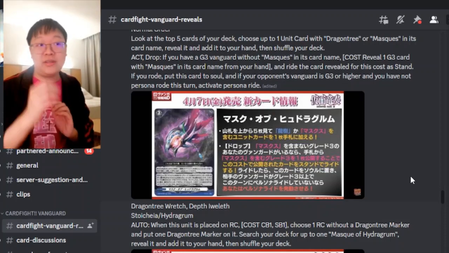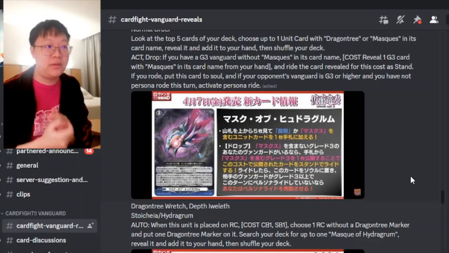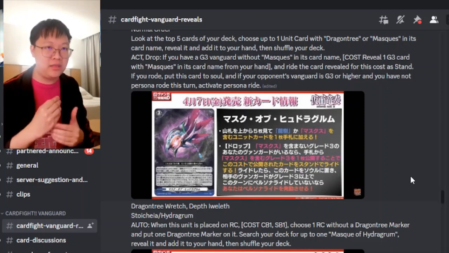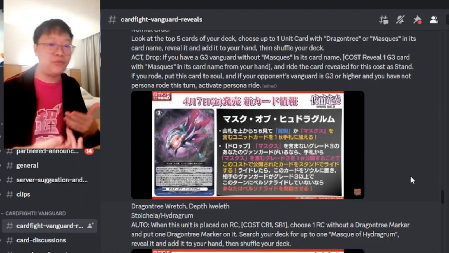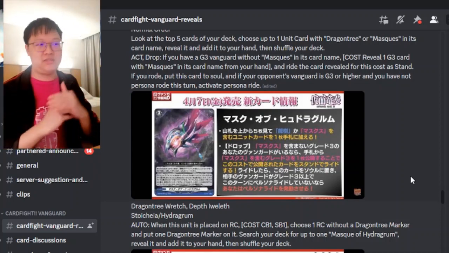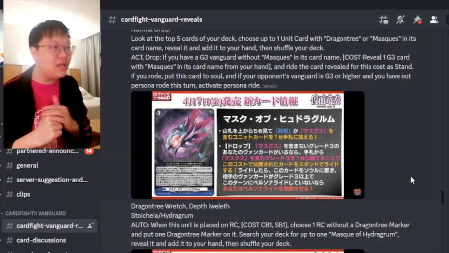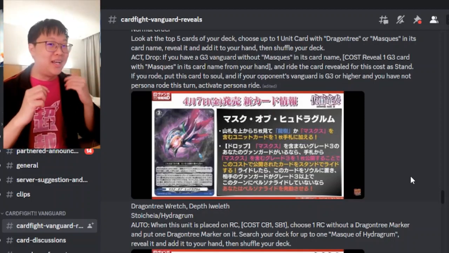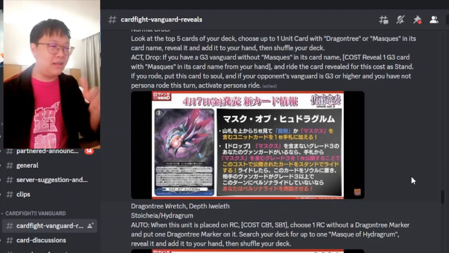And if your opponent's Vanguard is grade 3 or greater, and if you have not Persona rode during this turn, you activate Persona ride. Which is good because if you go second and you have a Masquerade in your hand, and this card is in the drop, you can just ride it and activate Persona, so it becomes front row tanking. So pretty scary, pretty big power. I think this is going to be very applicable to those decks that have Dragon Tree at this point. We already saw that card, which I'm gonna get into. So this card is gonna play that card, and that card is gonna play this card.